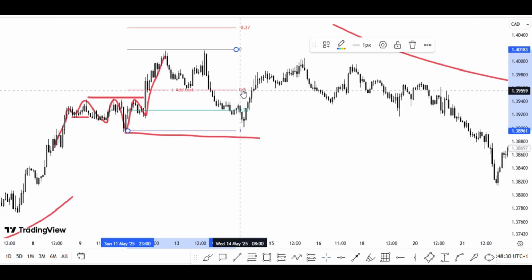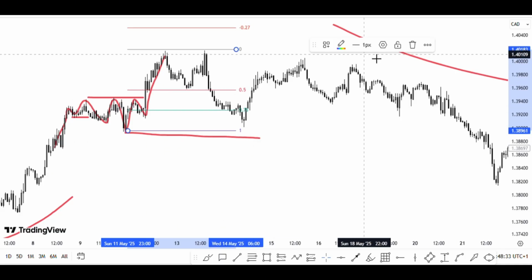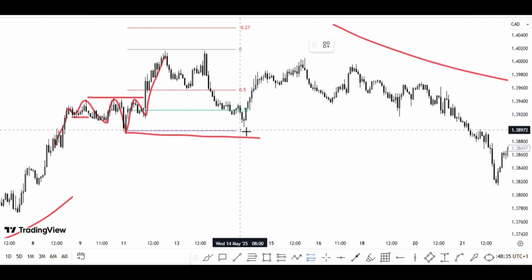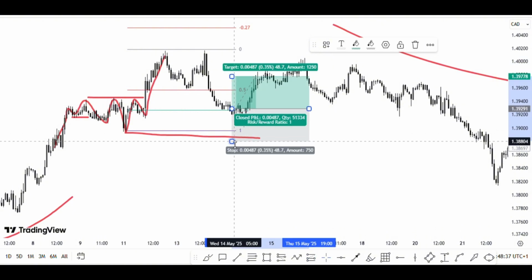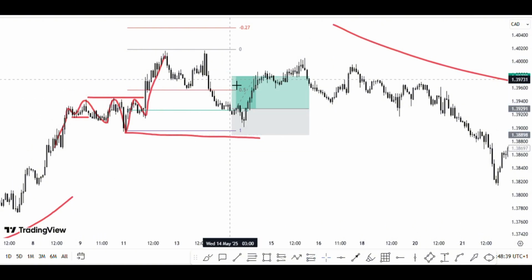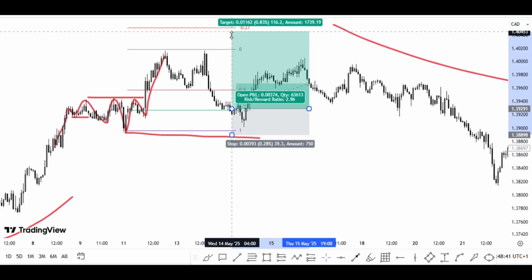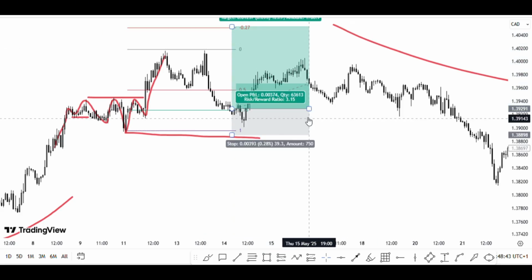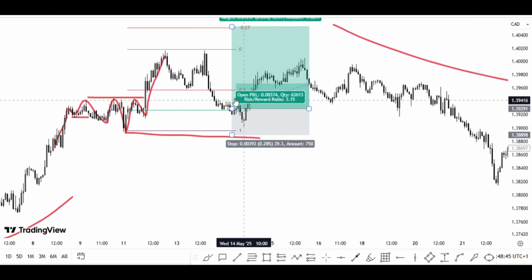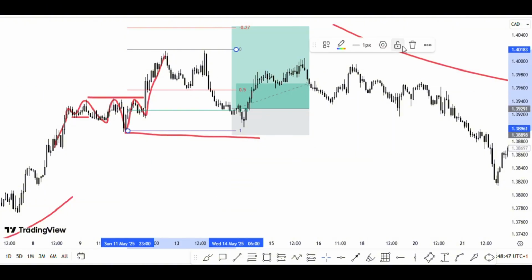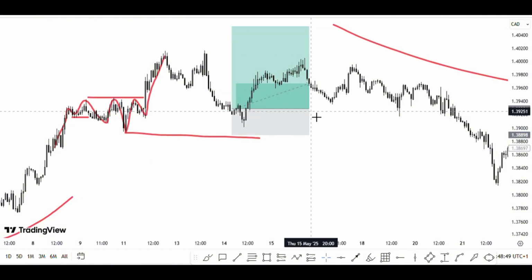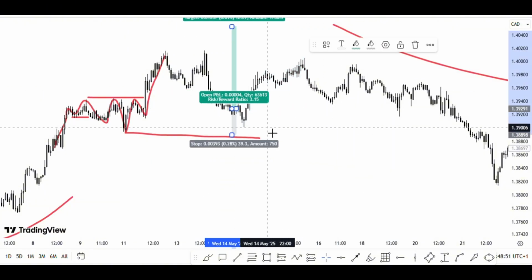But this is like a break-even trade, because if you take a trade here and put our stop loss here like this, we'll be targeting this level of 1 to 3. Then at the end of the day, after this, you can manage your trade, and probably this will end up in break-even or SL. So this is not where I'm going.